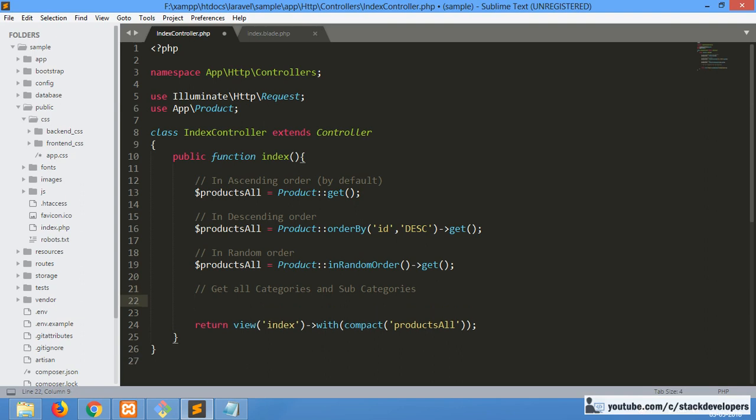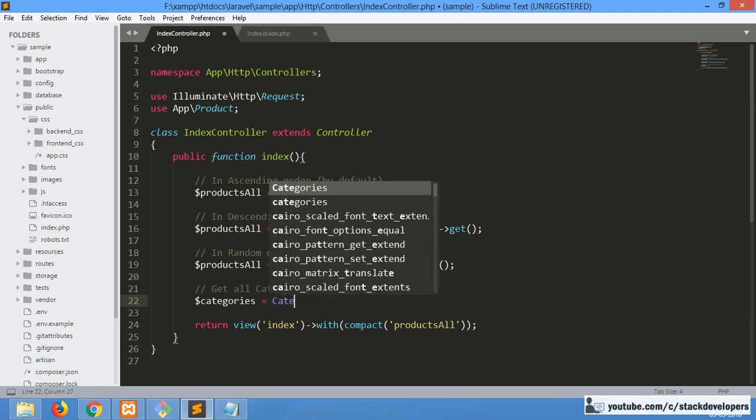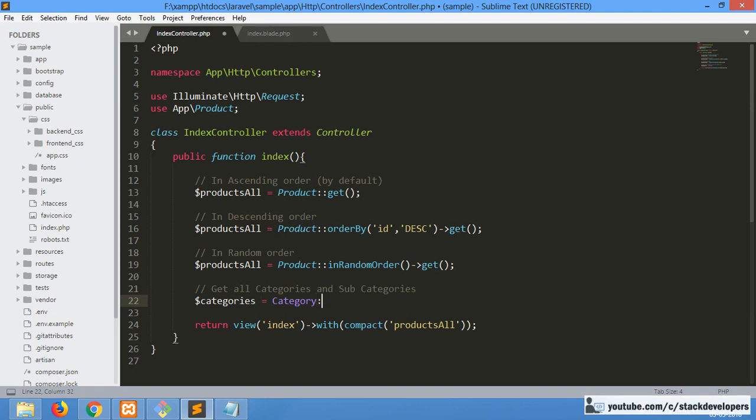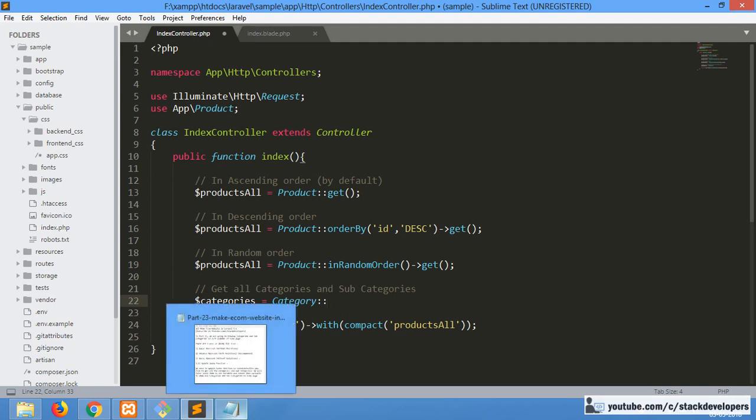Now what I will do, I will create one variable to get all categories like we have done earlier for the admin panel, and then I will use the Category model. For this we need to add the model as well, so don't forget to update this.